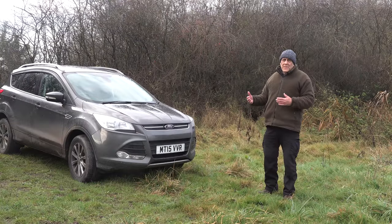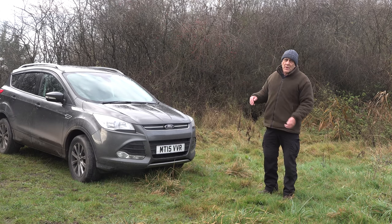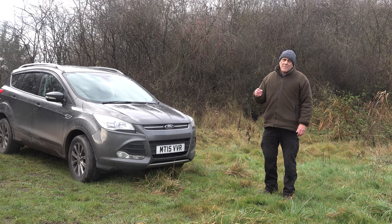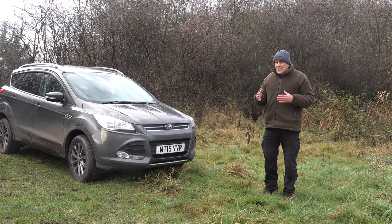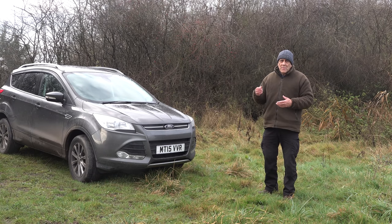This is the sort of place I'm looking for — somewhere I can get the car quite close to a hedgerow. Ideally the hedgerow shouldn't be too high so you're not looking up. I'm very fussy about light: sometimes I want overcast conditions, but for this particular subject — a bird on red berries — I really want it to be a sunny day. Earlier this morning it was sunny but now it's clouded over, so I've given up on photography. If you can get the sun shining on those red berries it brings out the colour, and more importantly you want a blue sky behind.